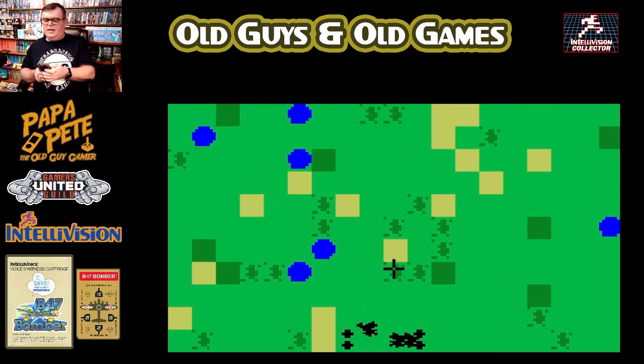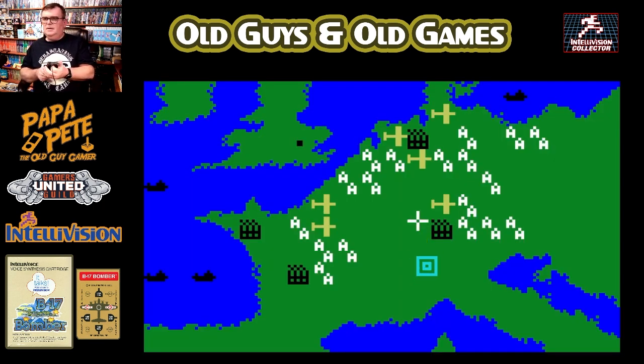It's very hard to hit those anti-aircraft guns. Watch out for them, and they're only worth 1 point. Anti-aircraft guns are worth 1 point per bomb that hits. Airports are worth 5 points per bomb that hits. And then the factories are all various points, as are the ships.